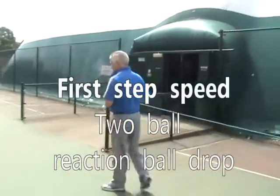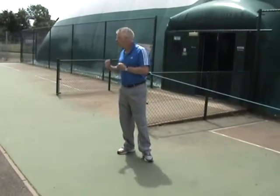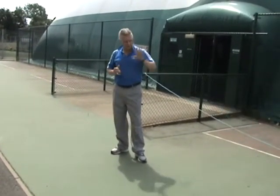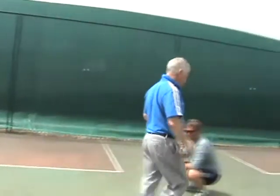The general exercise is used purely to fire up the whole body system and to get you feeling about flow. Flow is very important, obviously, in change of direction of sports in particular. And this particular exercise I use to get people firing up through the whole kinetic chain. The exercise is very simple.